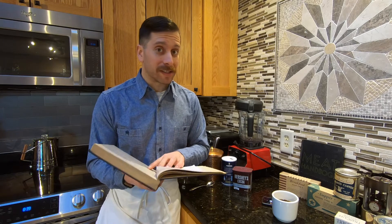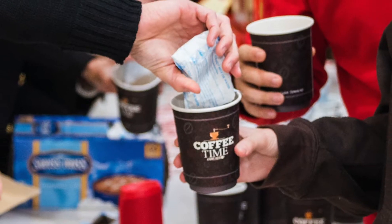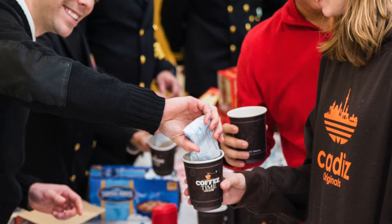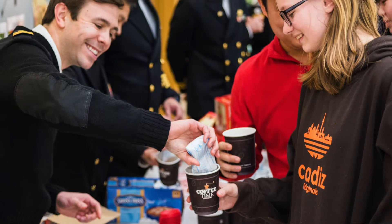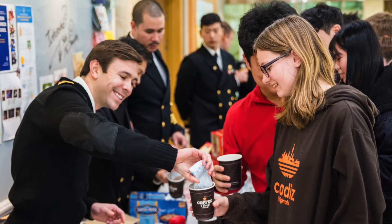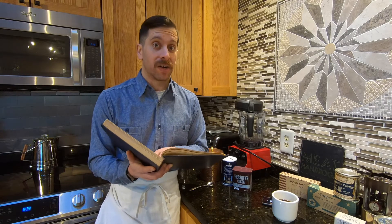Unlike the sailors aboard USS Constitution, who probably made this in small batches, the 1945 recipe was meant for a very large crew, to be made in the galley in large steam jacketed kettles. I don't have a steam jacketed kettle here and I don't have 100 sailors to give this hot cocoa to, so we've scaled down the recipe so you can try it at home as well. The original yield was about six and one-fourth gallons; we've scaled it down to about five cups.